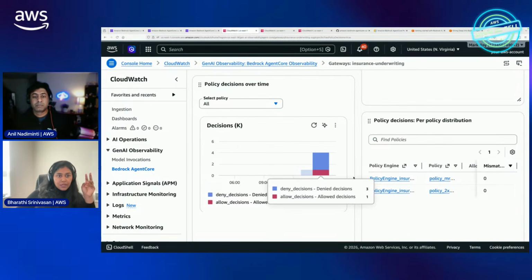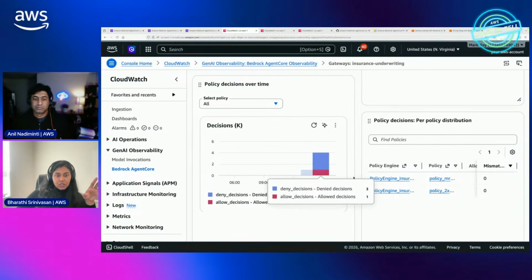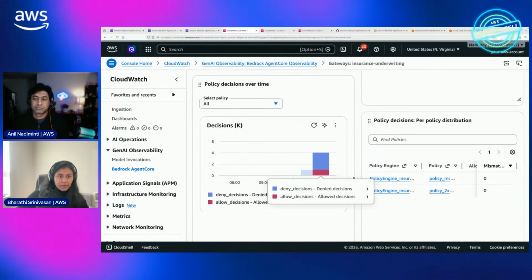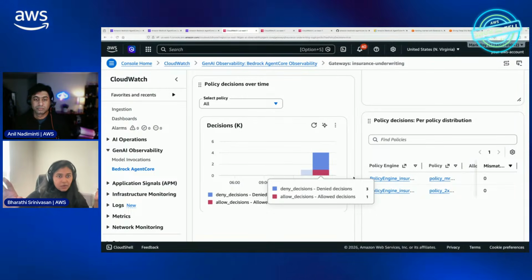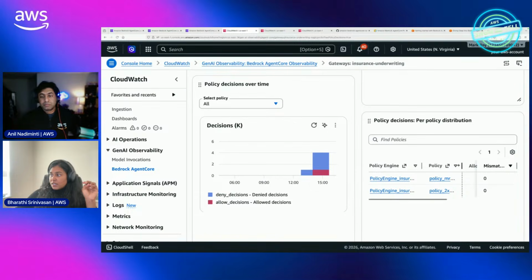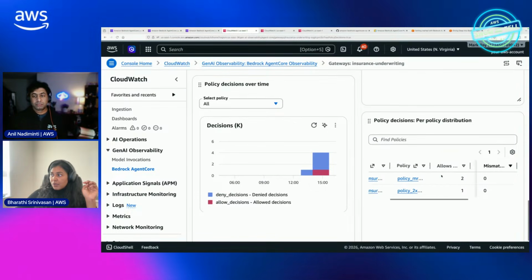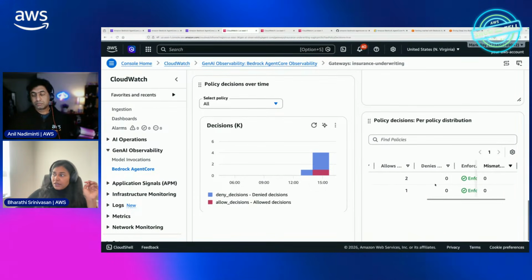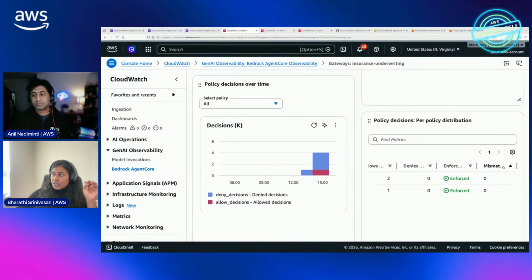Remember that this is not just for a tool call, but also every time your agent is asking, what tools do I have? Every time you spin up an agent, it first queries the gateway to check what tools it has, so this applies there too. You can see which policies are applied and how many times they allowed and denied. Another interesting thing we show you is actually the mismatches.